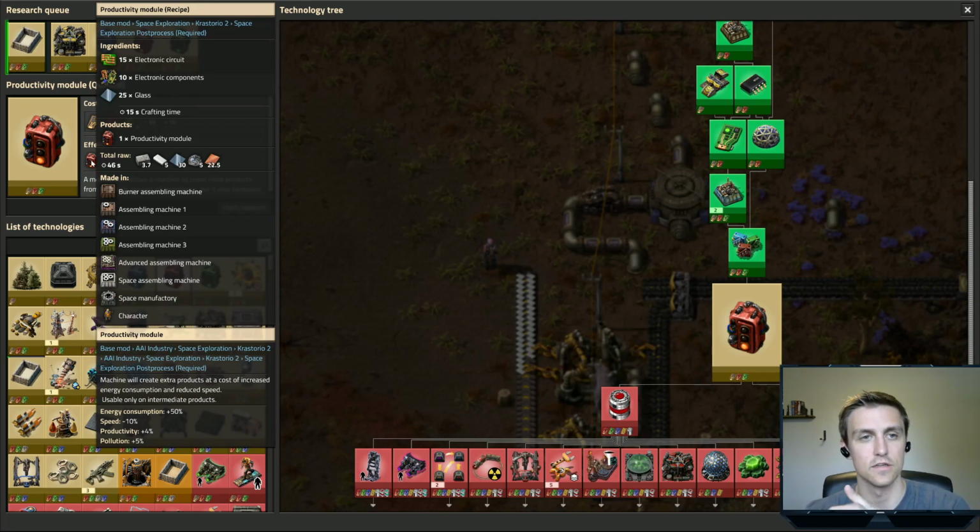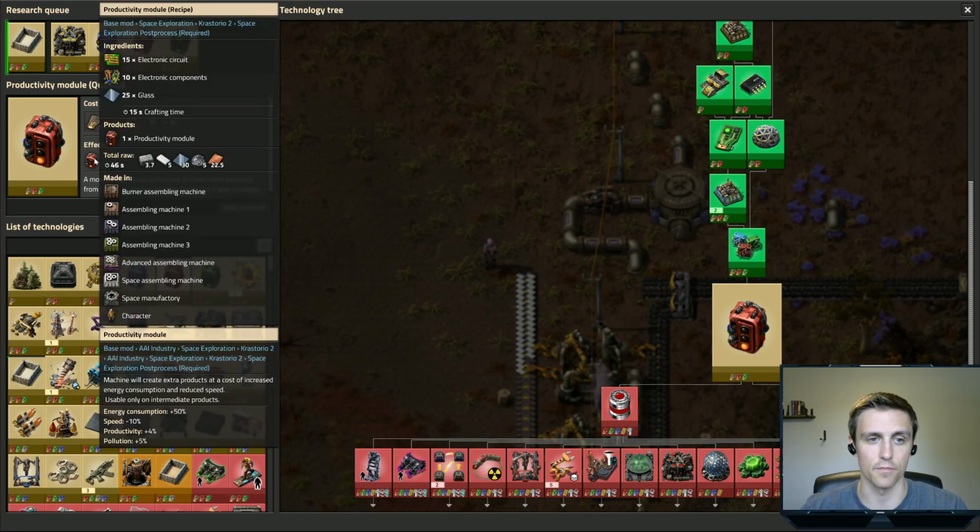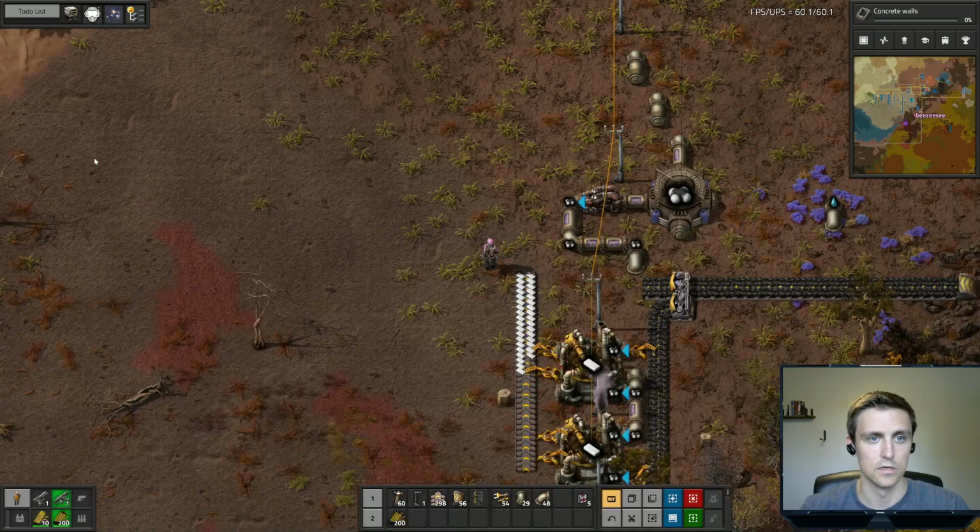But anyways, the productivity, speed modules and efficiency modules are way cheaper than they are in the base game. And they also go further. So I think they go up to level 9, which is insane. The level 9 ones are incredibly expensive, like way more expensive than productivity level 3s in the base game. But they're super easy to make because of how cheap they are. So you can start using them pretty early, which is really nice.